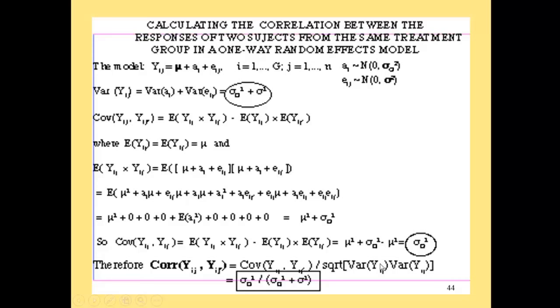So, the covariance, and by extension the correlation, because one is proportional to the other based on the variances, between two independent people taking different drugs won't be 0 in this model with a random effect unless the variance of that random effect, so unless sigma 0 squared itself, is 0. And if the variance of the random effect is 0, you can see what will happen to the correlation. It will go to 0, because it will be 0 over some non-zero quantity, which is 0.